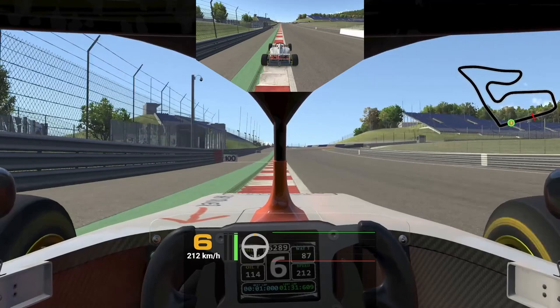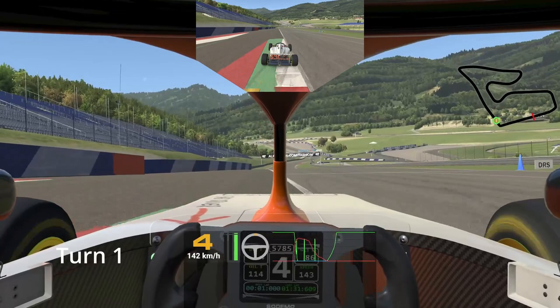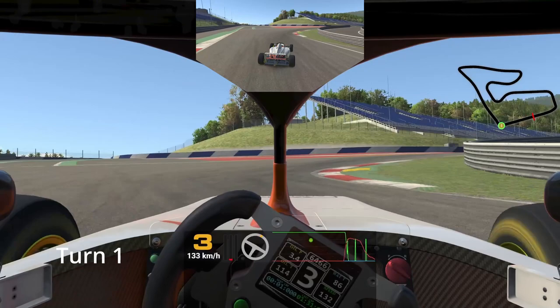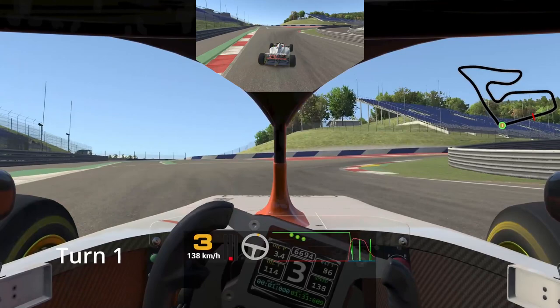Turn one is a pretty fast right-hander that leads us onto the long climb up the hill. We're entering pretty quickly as we come off the main straight, but our focus should really be on our exit and maximizing the speed as we exit because of that climb up the hill. That said, it's important to avoid any delays to our throttle application here, so we really want to focus on a smooth entry that allows us to get back on throttle quickly while avoiding any corrections after we do.